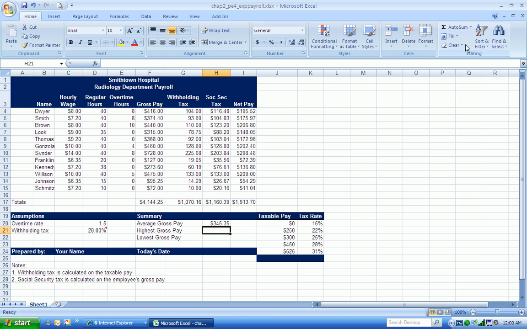Same with min, highlight and enter. That is telling you about V-Lookup. It's reinforcing the absolute formulas mixed in with regular simple formulas.